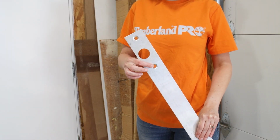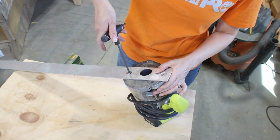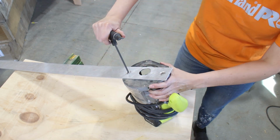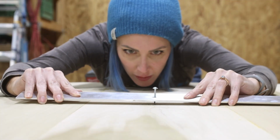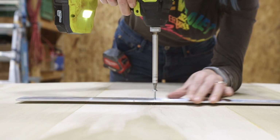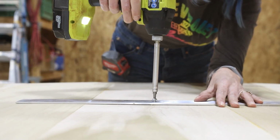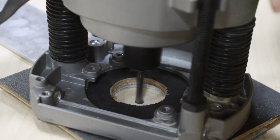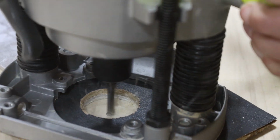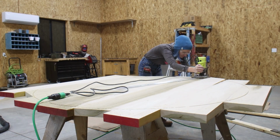To turn the big square slab into a round tabletop, the plan was to use a router and a simple DIY circle jig. I screwed the circle jig in the center of the underside of the tabletop. I then outfitted my plunge router with a 1/4 inch upcut spiral bit. Plunging about 1/4 inch at a time, I took multiple passes moving the router and circle jig along the panel.